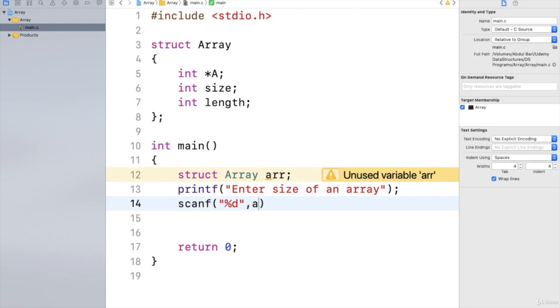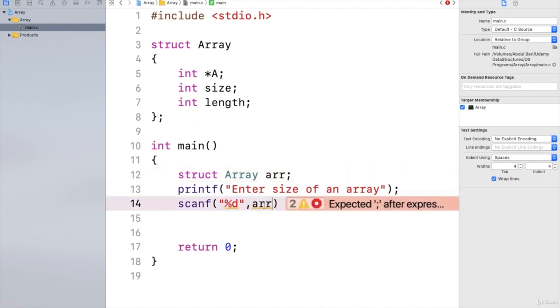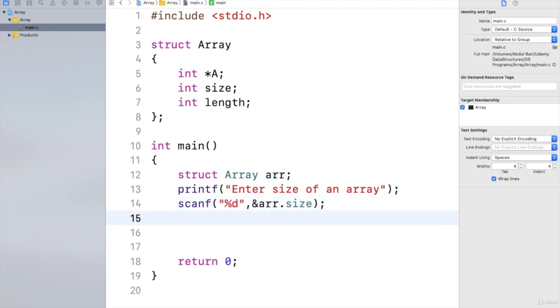I should read the value in ARR, that is inside this array, the member size. I should read size ARR dot size, and this should be prefixed with ampersand. Yeah, with this we'll be knowing the size of an array.